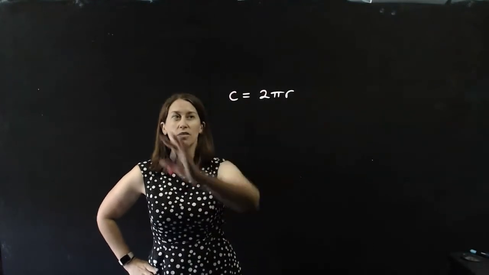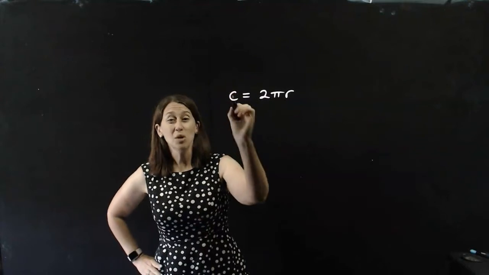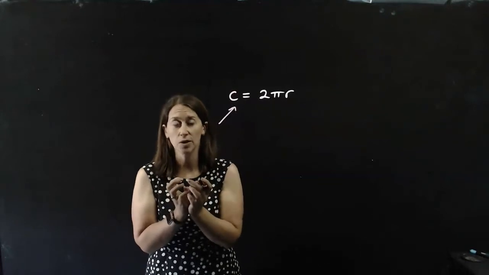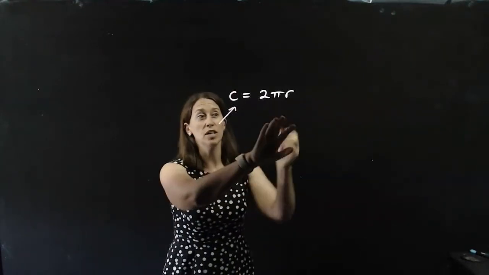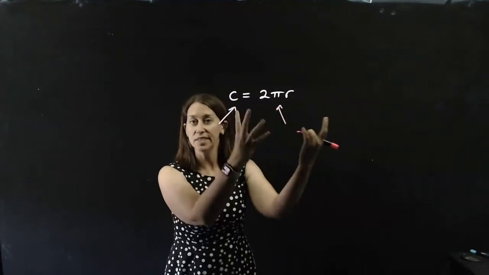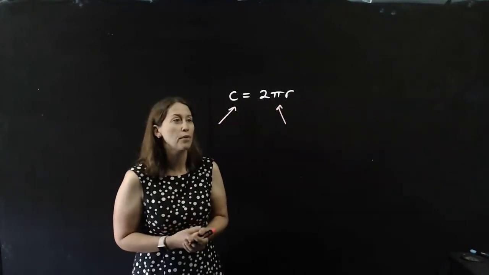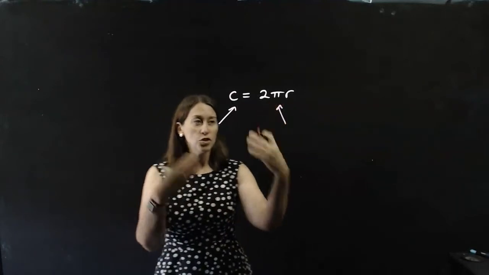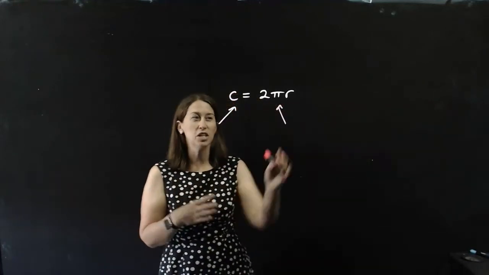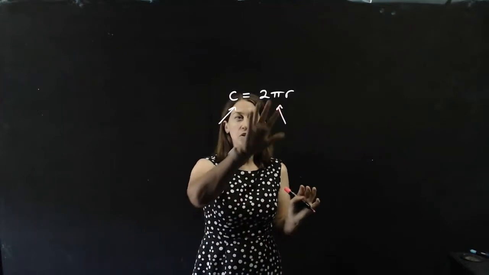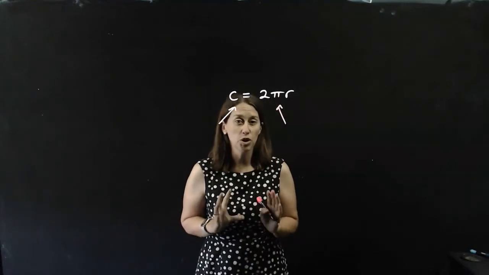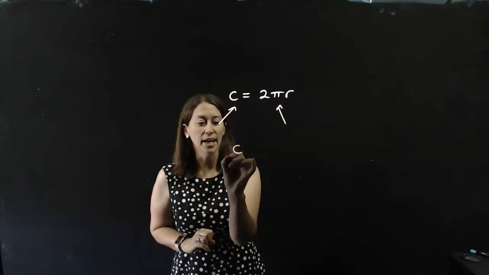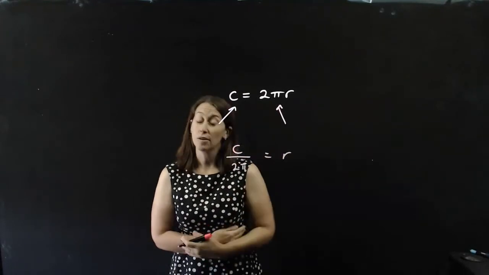Let's have a look at the way the formula is currently written. At the moment, C is the subject of the formula. It's on the left-hand side, isolated on its own, next to the equal sign. Then the formula has been written in terms of another variable, r, and it's got a number in front of it, twice pi. If I'm going to make r the subject, I want r equals. This is where it gets a little bit tricky because r is on the right-hand side, and I can see that r is being multiplied by 2 pi. So I need to divide by 2 pi. If I do that, the r is now sitting on the right.